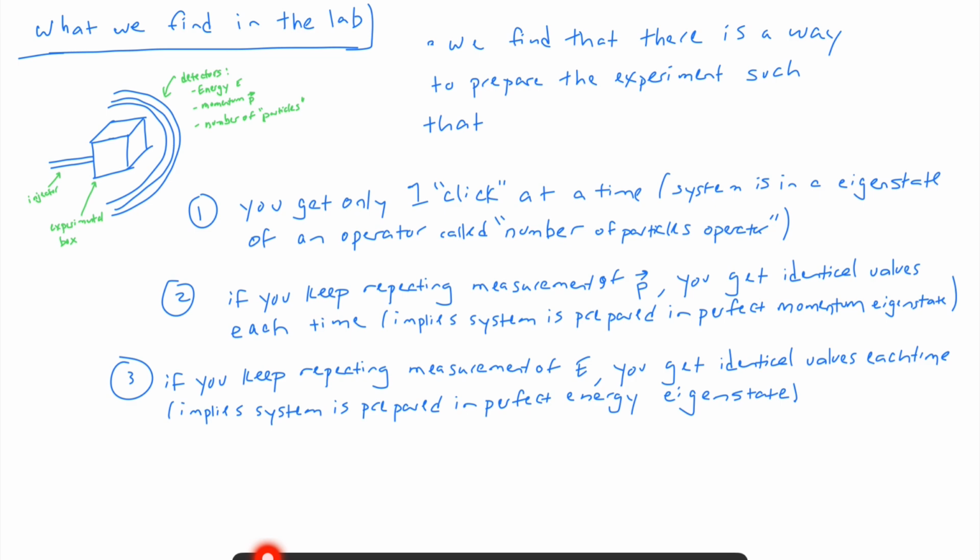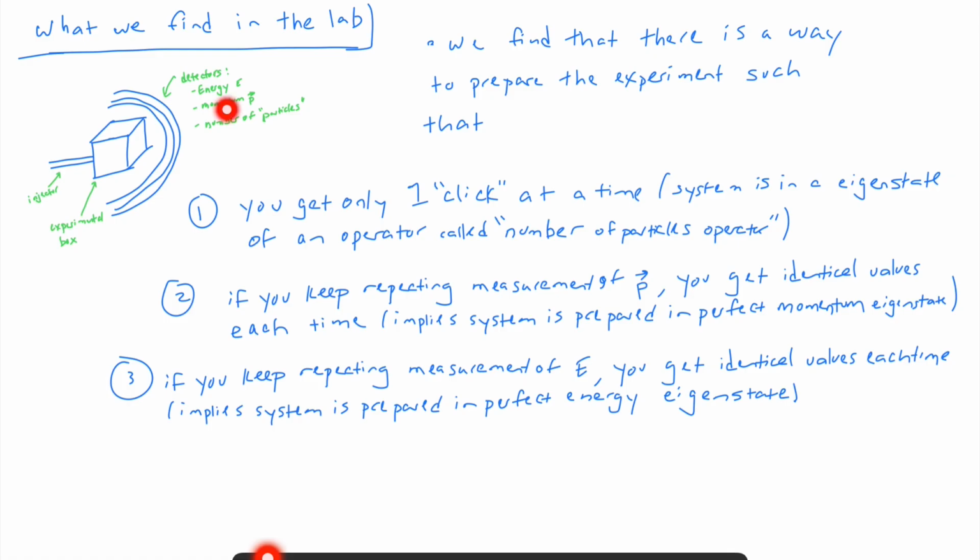Same thing in the lab. It turns out when you keep all the settings the same, and now you start measuring not the number of clicks, which was just one in this case, but let's say the energy of that particular click, and you have a way to measure the energy of that. There are different ways in physics, which you can read about on other YouTube channels or other books. Then you can also measure the energy. And when you have exactly that same setup, you can do it in such a way that the energy is exactly the same every single time. So for that exact same setup, you can also conclude that you've prepared things in such a way that it's an eigenstate of the number of particles operator and an eigenstate of an energy operator.